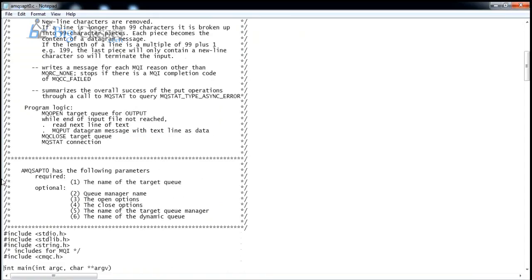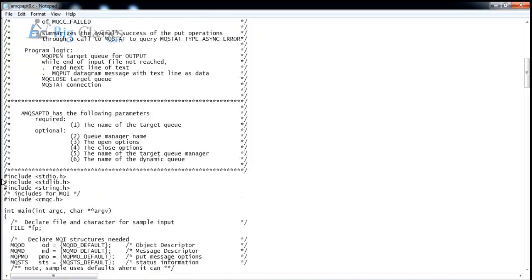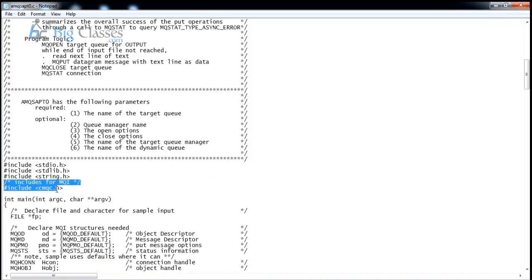They implement the MQ API. Can you see this? Includes for MQI, the MQ interface, right? That MQ interface is available as a header file.